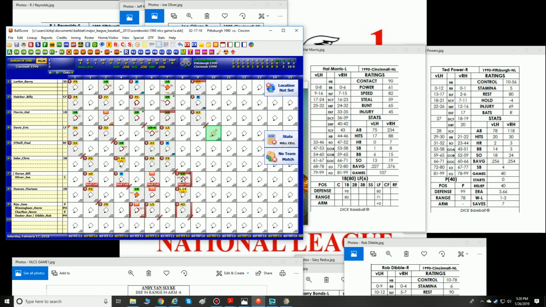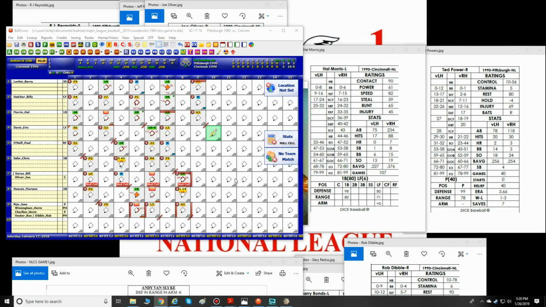Jeff Reed. We put a pinch runner in for him, and then that caused Joe Oliver to come in and play for him. Joe Oliver didn't actually play in this game, but Joe Oliver plays in the rest of the game, so it's not like he wasn't on the team. He was available to use. So I felt like it was probably a good move since Joe Oliver was a slightly better catcher anyways than Jeff Reed. But there you go.